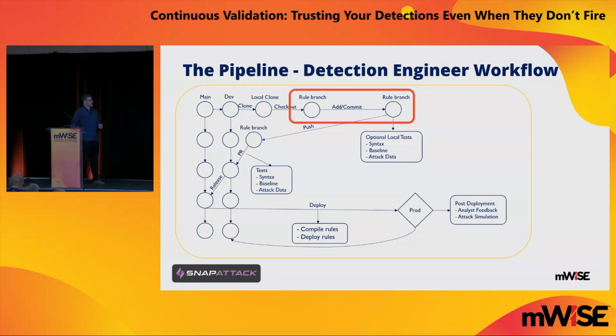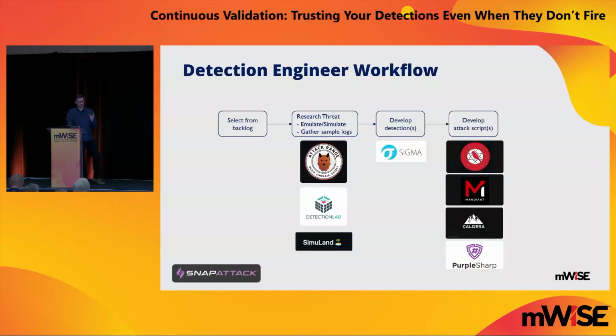So now we can dive in and talk about some of the sections in this pipeline. This top section, again, is the detection engineer pulling their own branch and starting to do development. If we flatten it out into a simpler framework, the first thing the detection engineer is going to do is look in the backlog. You might use Jira, and they're going to go in there and say, okay, what are we looking for? What should I prioritize? What did Intel feed us? They're going to grab that item. Hopefully they're going to be able to do some research on it.